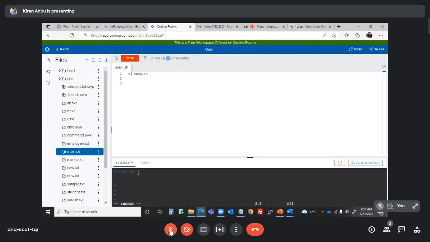Within this, you have to write, for example, cat a dot text, and I want to look for the number of lines, and I am redirecting to some t dot text. Okay, and now in t dot text I have the number of lines in the file a dot text, right?